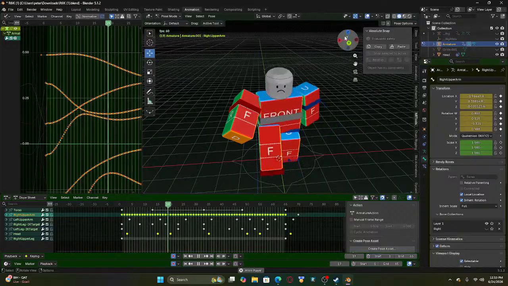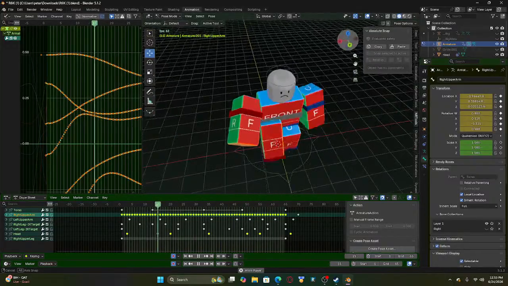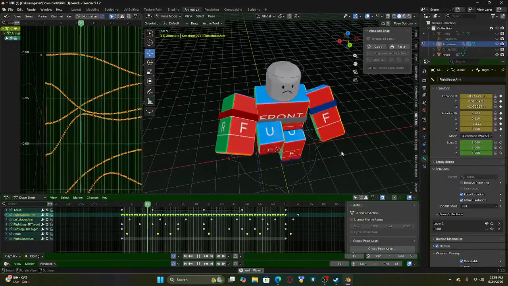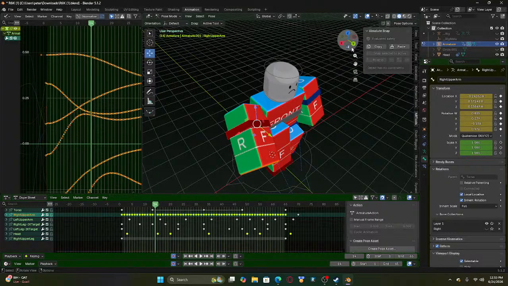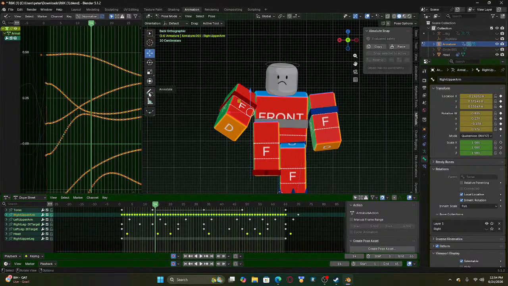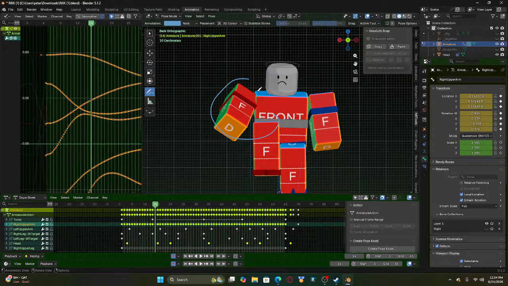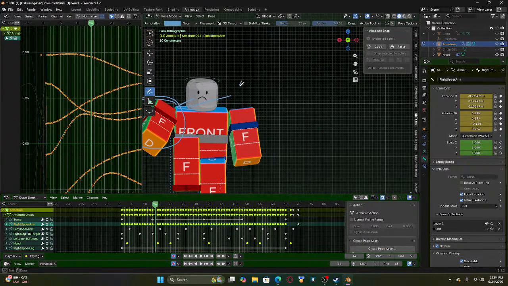There you go. So then, you got this arm right here. That's quote unquote unparented.